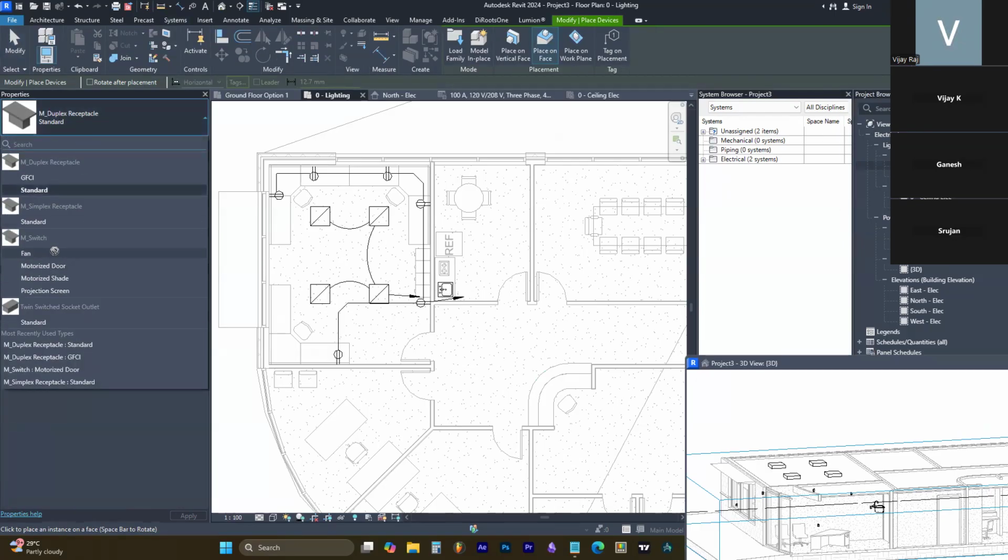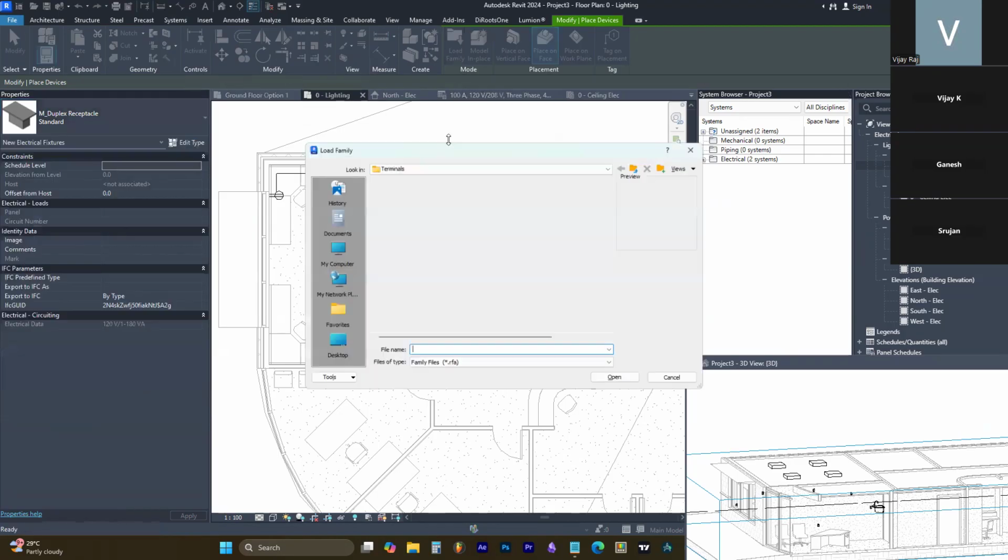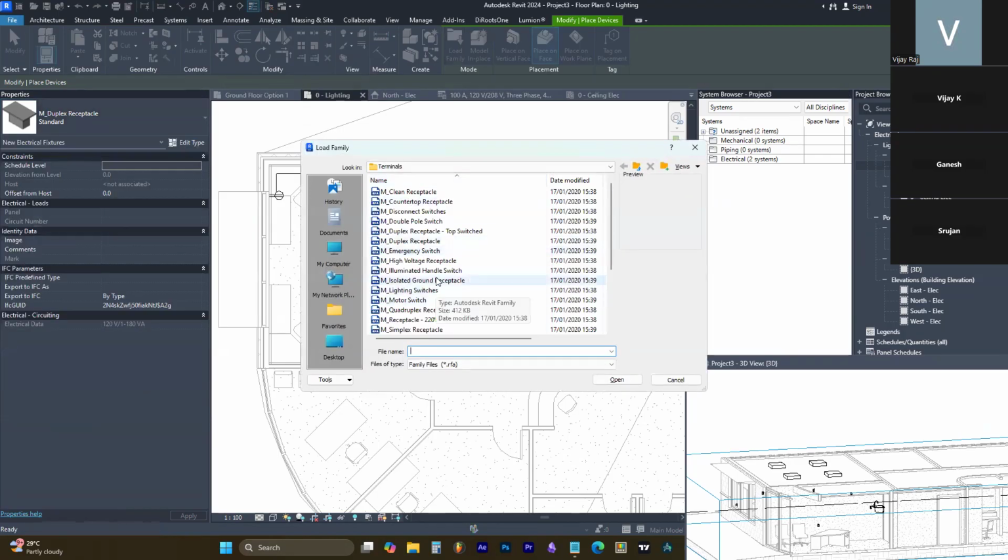Here we already inserted a couple of switches previously, and we can use them this time. We can use shaders, production screen, like so. Let me try and load some switches. Switches.